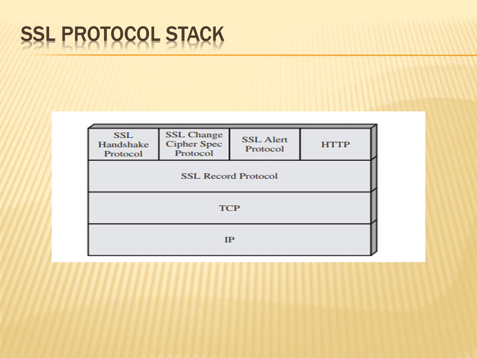There are three higher-layer protocols defined in Secure Socket Layer: the handshake protocol, the change cipher spec protocol, and the alert protocol. These Secure Socket Layer specific protocols are used in the management of Secure Socket Layer exchanges. There are two important Secure Socket Layer concepts: one is called a Secure Socket Layer session, and the other is called a Secure Socket Layer connection.